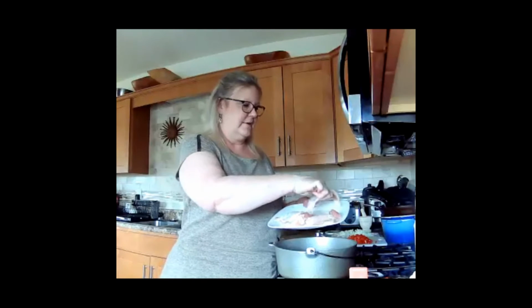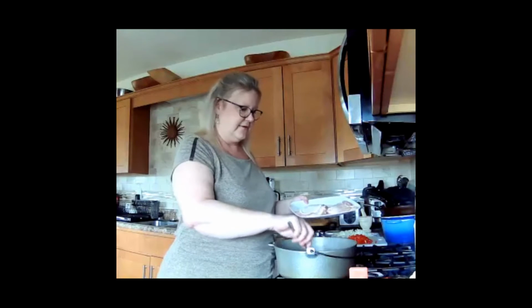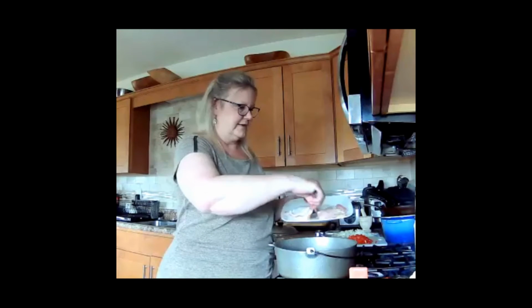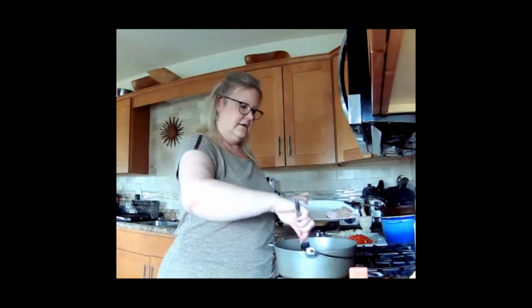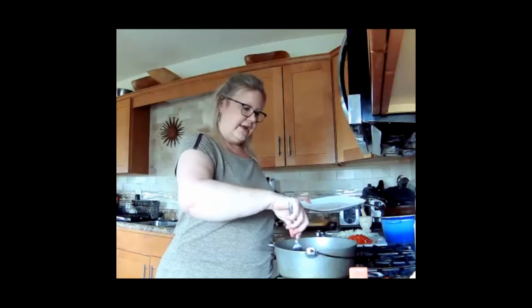So I'm going to go ahead and put it in the pan, and I'm going to plop it in skin down, which will enable me to season the other side of it. I've got seasoning on the skin side. And we're not cooking it all the way through. We're going to do about 4 or 5 minutes per side on that. Let me check my temperature. I don't want it to cook too fast.